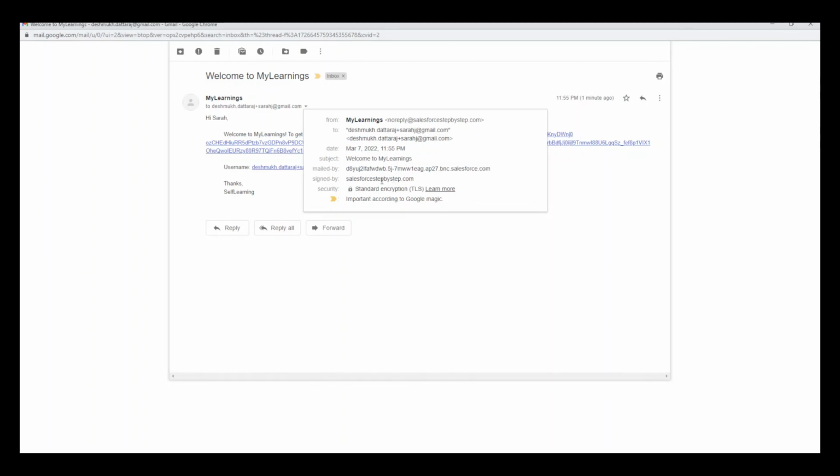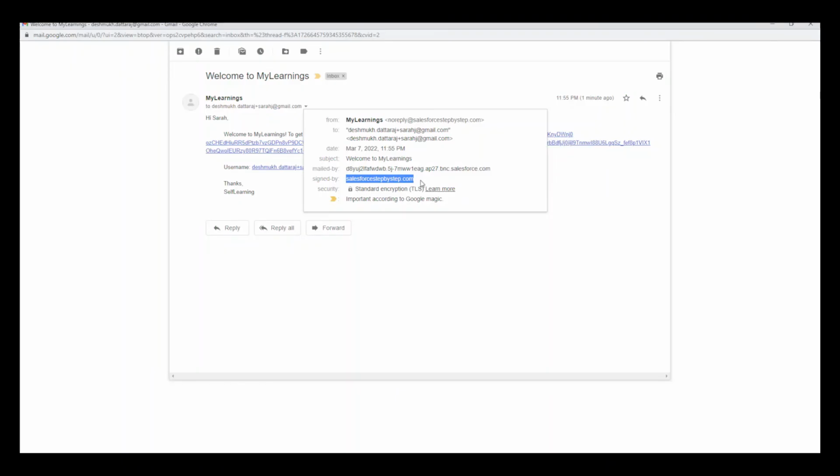It's still there, mailed by salesforce.com, but there's one more field added in this header, which is signed by, and which says that this email is signed by salesforcestepbystep.com.